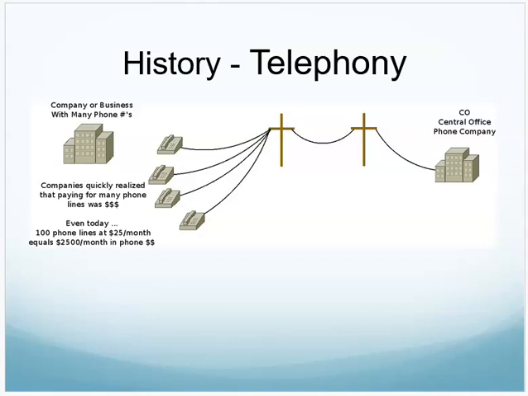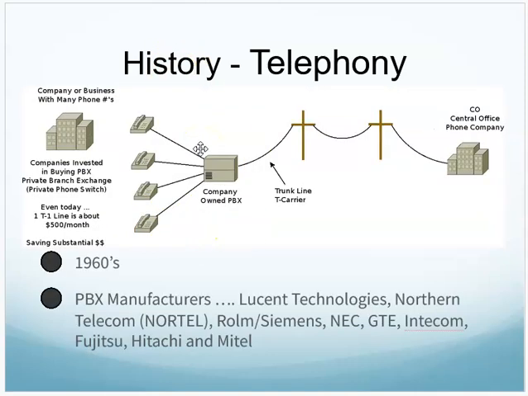A lot of companies at the time were looking at having all these phone lines and they're like, hey, there's got to be a better way to do this. So again, a lot of companies in the 60s bought their own phone switch called a PBX, Private Branch Exchange. All the phones in the company would connect to this phone switch, and a trunk line would go from this phone switch back to the phone company. It was a lot cheaper to have that trunk line and pay for that trunk line than paying for 40, 50, 60 individual phone lines. So a lot of companies operated under this, where the phones in the building would connect to the phone switch, and then the phone switch would connect to the central office.